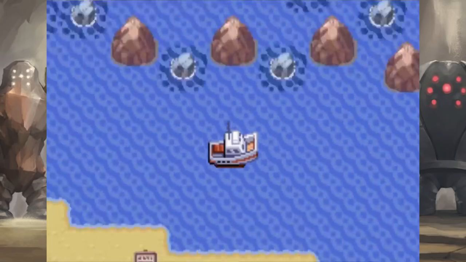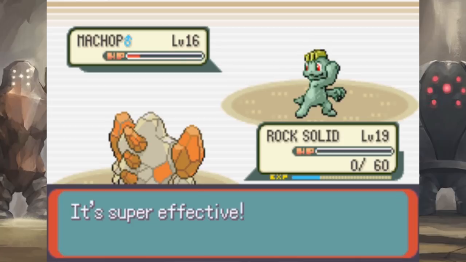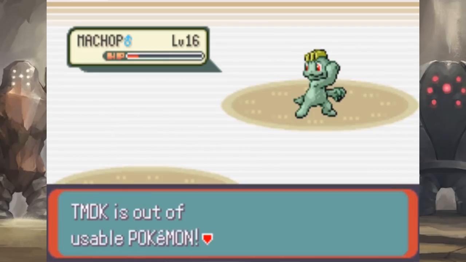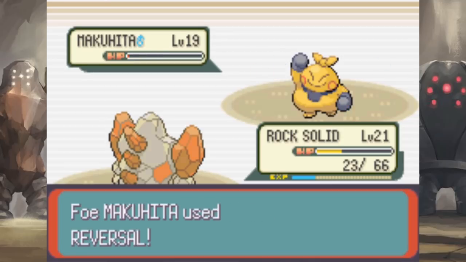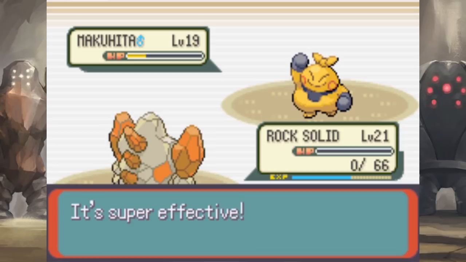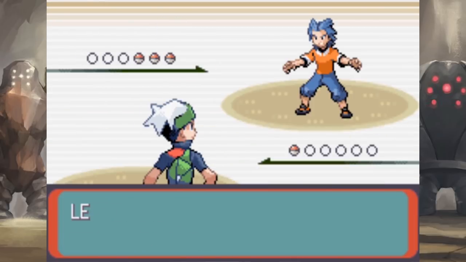We head with the boat to Dewford Town to challenge Brawly and his fighting type Pokemon. This is another very hard challenge. His fighting type moves are very effective against my rock typing and I have a hard time already. His first Pokemon matchup is very tough with his Karate Chop. And I'm not even speaking about Makuhita, which is his last Pokemon, bulky and very strong. I need to level up a bit, but don't forget about Meditite, she's there as well.